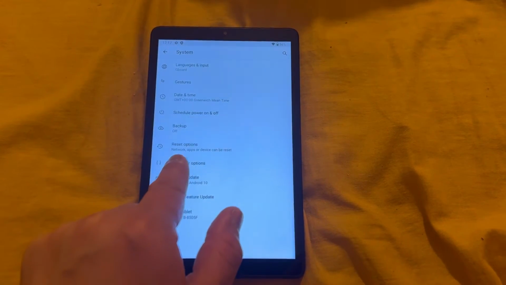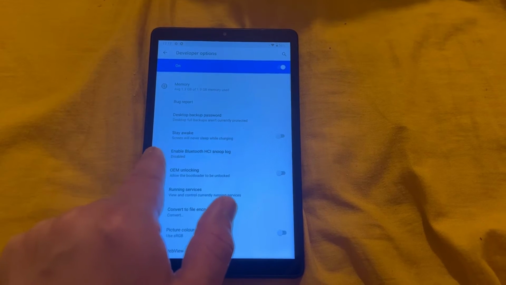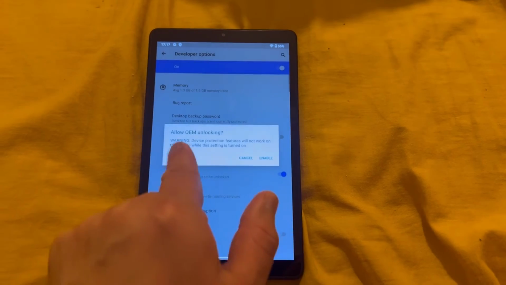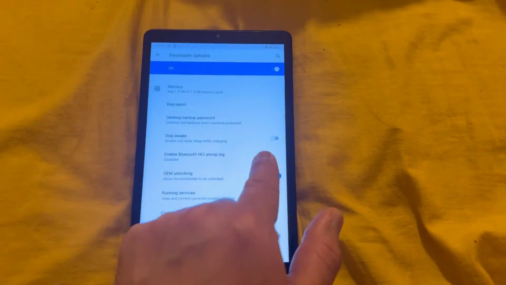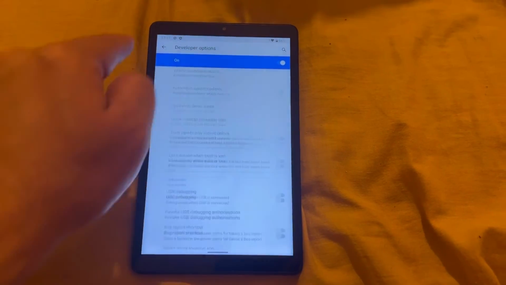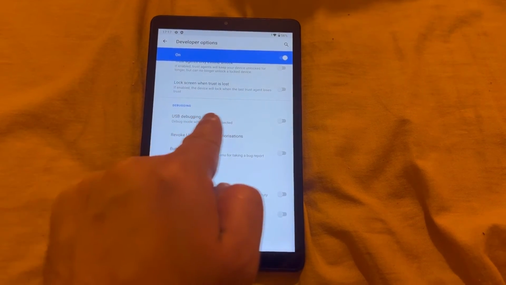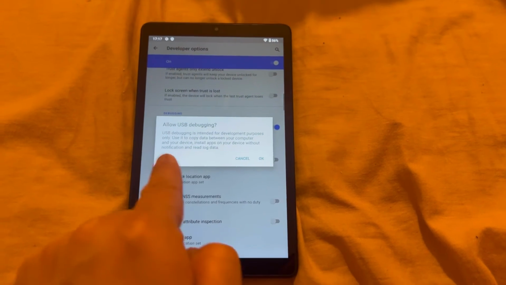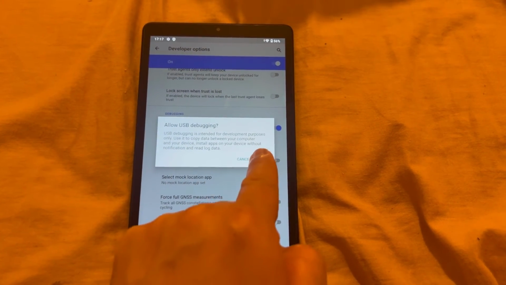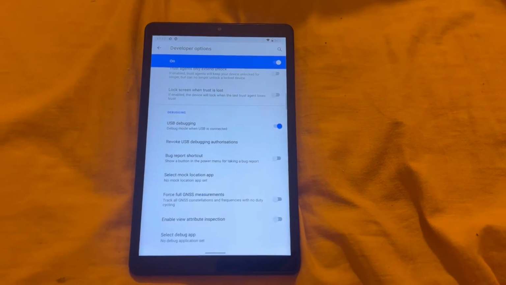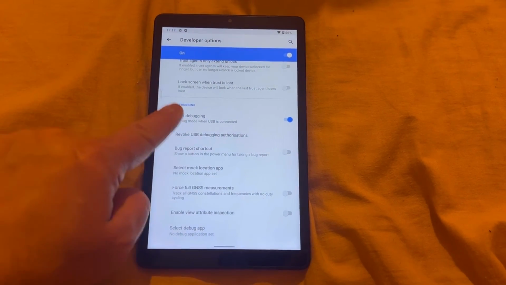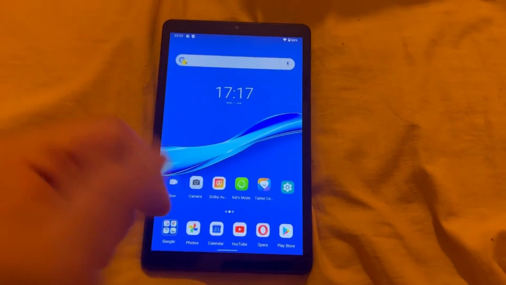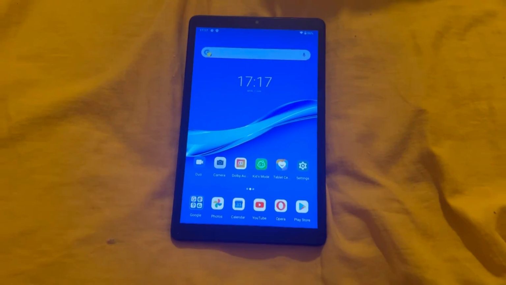So now tap onto developer options. I want you to select OEM unlocking. Enable this. Now scroll down. I want you to enable USB debugging. We are all set. We have enabled bootloader to unlock the process of unlocking. So we have enabled the developer option and OEM unlock.